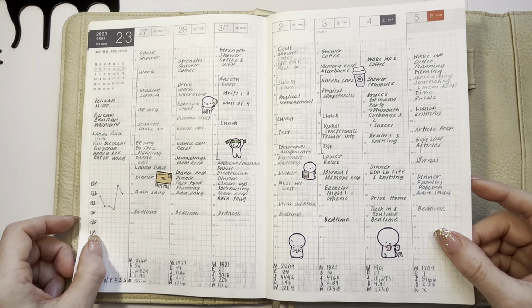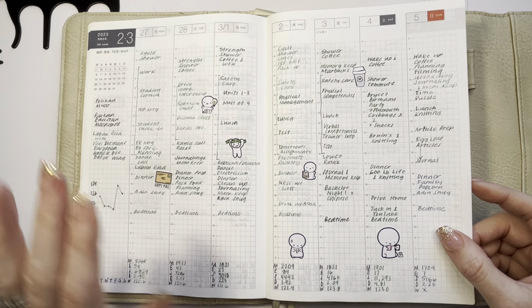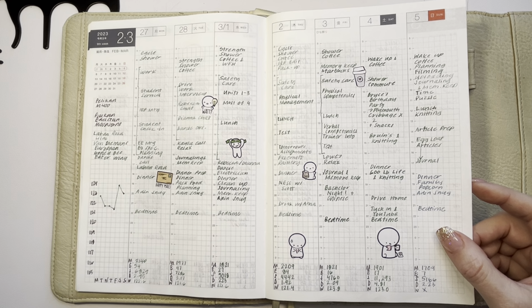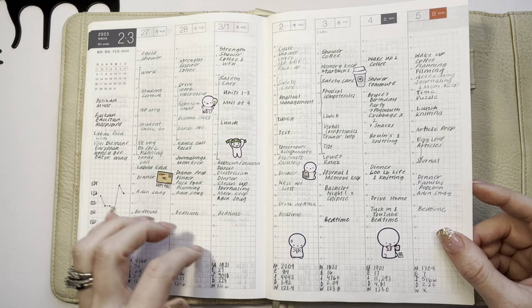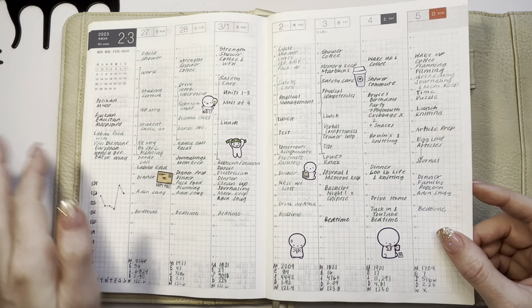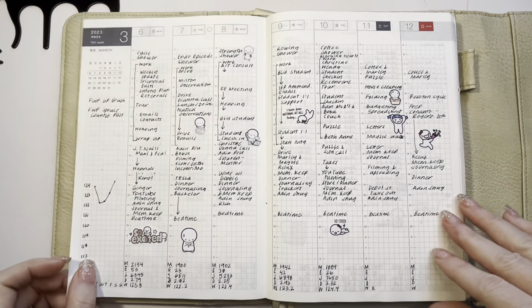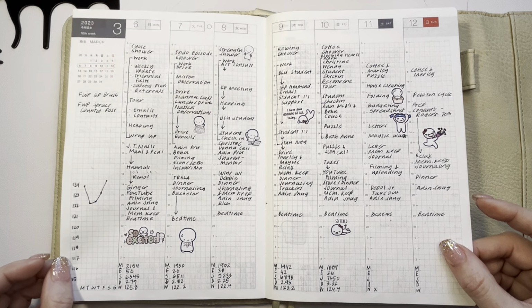This is the week that I received my La Bon Rosa in lilac, and it ended up having a converter issue. So I sent it back to the company that I purchased it from, because I didn't purchase directly from La Bon, and it had this inconsistent ink flow. And so they replaced the converter and sent it back, and I love that pen.